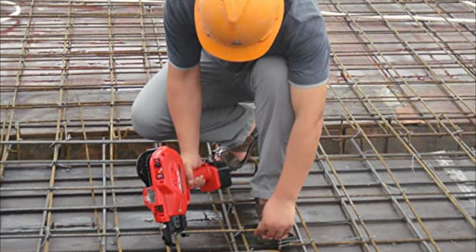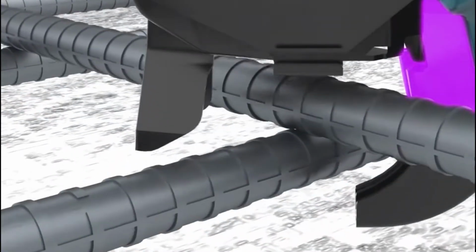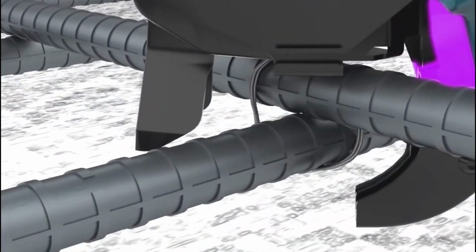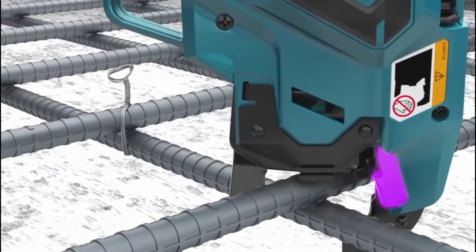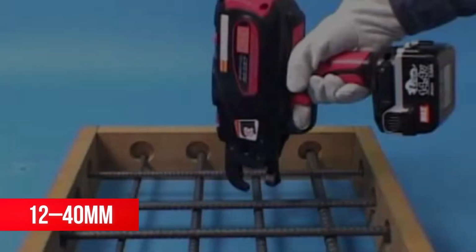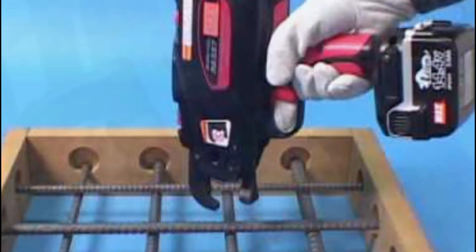This robotic rebar tier weighs only 2.6 kilograms in total, so you can easily carry it anywhere. There's no more need to move a bulky machine around your job site. This rebar tier's tie diameter range is 12 to 40 millimeters, so you may use it to tie two 20-millimeter rebar together with relative ease.